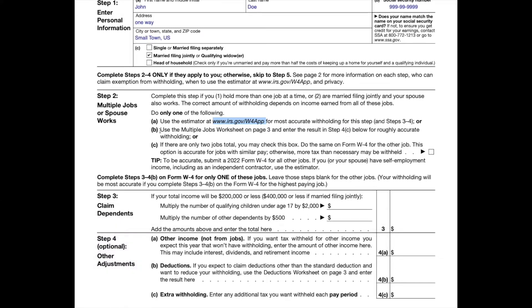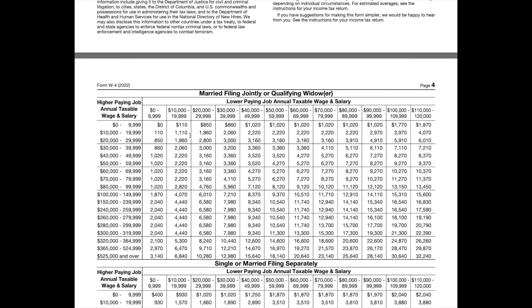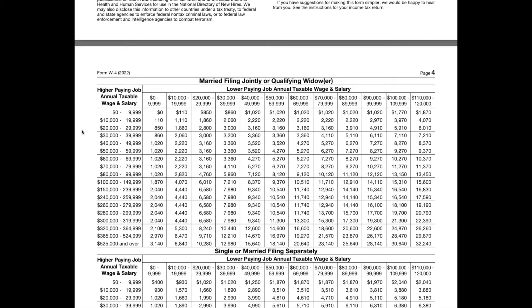Option B is a little less accurate — you would need to go to pages three and four to come up with the additional withholding. For example, if you had two jobs and one is higher paying than the other, you would need to withhold more money on the lower paying job or it would not be taxed enough. You would go to page four, locate the table for your filing status, and cross-reference the higher paying job and the lower paying job to get an amount that needs to be withheld. If you make $60,000 at your higher paying job and $10,000 at your lower paying job, you would want $2,220 withheld from the lower paying job. If you didn't tell your second job to withhold that amount, they would likely not take as much in taxes because they would assume you're in a lower tax bracket — they don't have any way of adding in what you made at your other job.